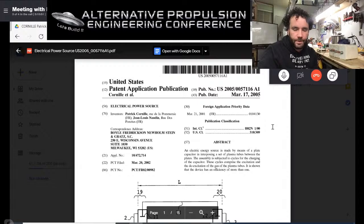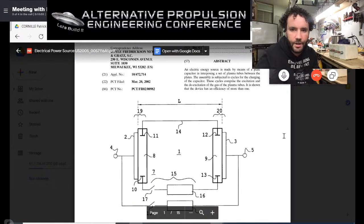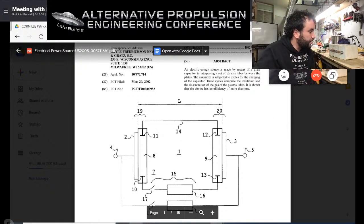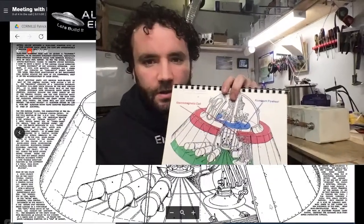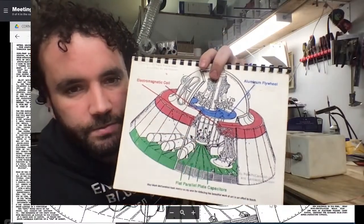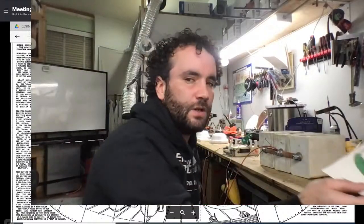Okay, so we're going to shut this down. I think we saw enough experiments for the night. We know where we need to go from here. We need to build a better coil, and we understand why they needed so much isolation for the ARV. It was because of the voltage potential between the wires. We need to make sure that it doesn't jump between the wires, just like we saw in these experiments. And once we get that done correctly, it will probably work.